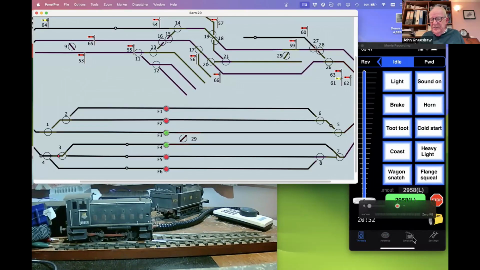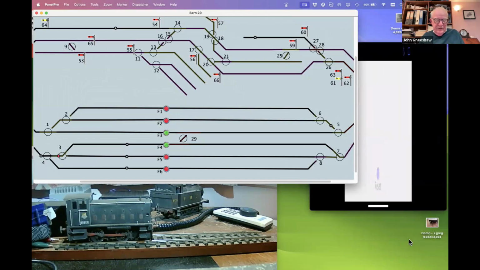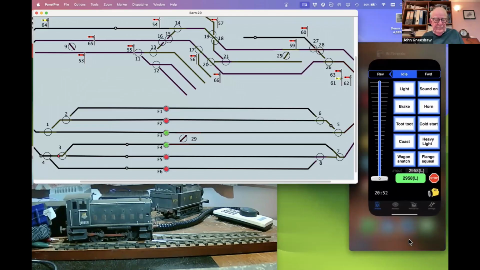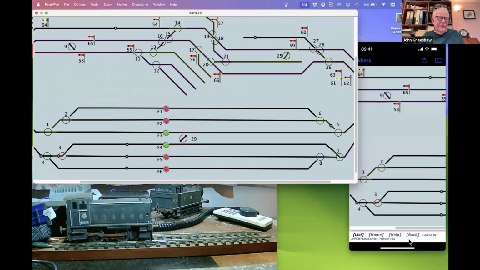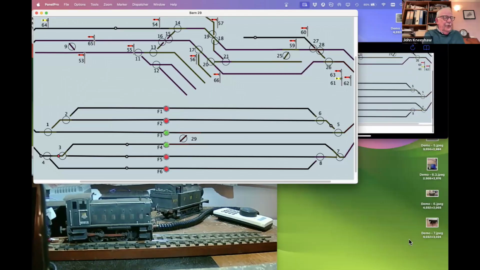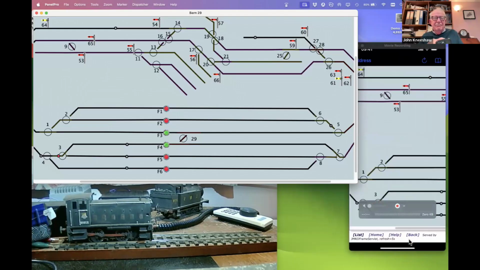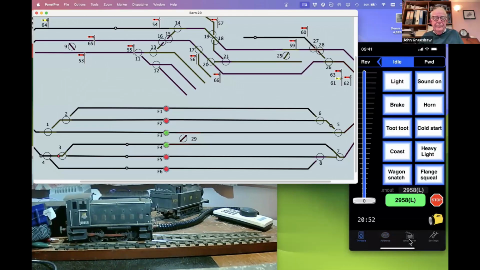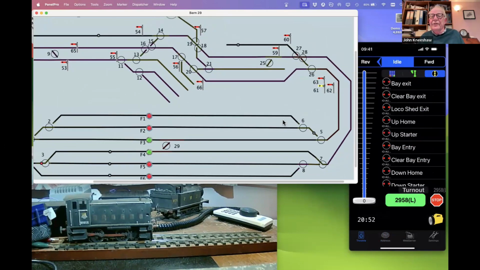So now I'm going to go back to this one down here, the web server one. We'll pop it on its side. Oh, sorry. First of all, I know what I didn't do. Sorry, need to close it, then open it. And now we've got a slightly bigger, more complicated one, and we can access all of that from the phone. Now, the phone isn't big enough to really access all of that, but we can right sweep here. We can access the routes I've got set up from this.